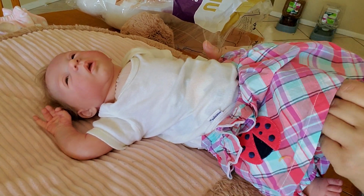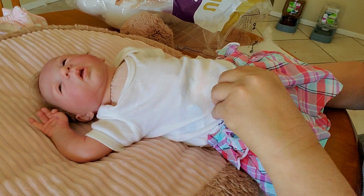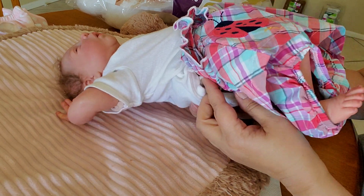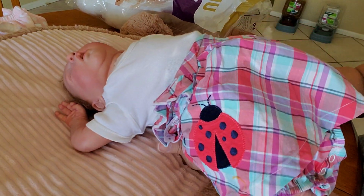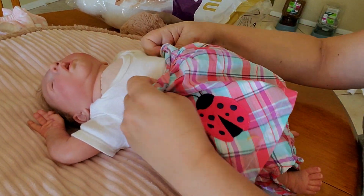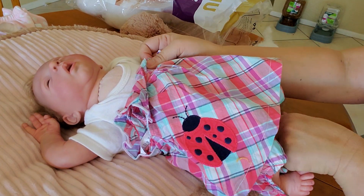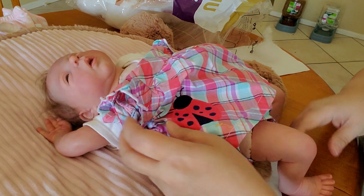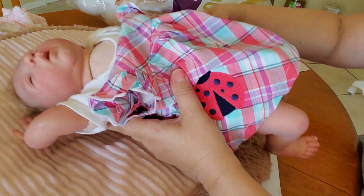And I'm going to see if I can just pop over and grab a brush before I end the video, just to get her hair brushed up a little bit. And you guys can look at her while I do that. It's right there by my desk. It's not that far. Oops, got a little fuzz on you.